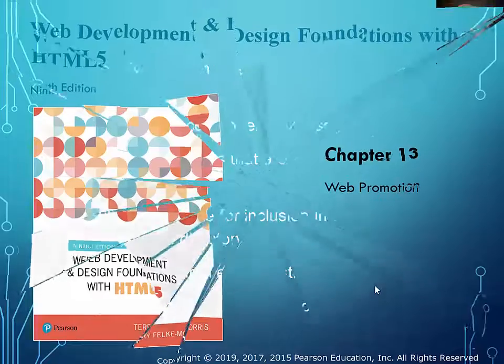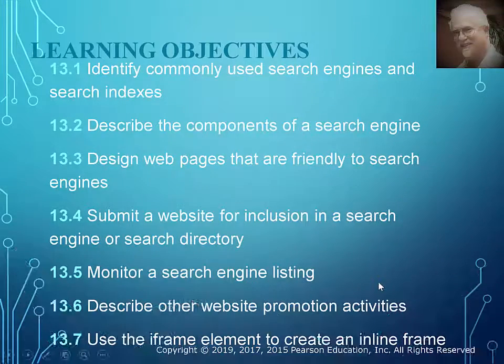This is chapter 13, lucky number 13, on web promotion from the Web Development Design Foundations with HTML5 textbook. All about web promotion. Okay, we've gotten this website up. Now what, right? So we're going to look at commonly used search engines, describe the components of a search engine, talk about designing web pages that are friendly to search engines. I'll direct you to the website for inclusion of a search engine or a search directory, monitoring your listing, describing promotion activities, and even something called an iframe.